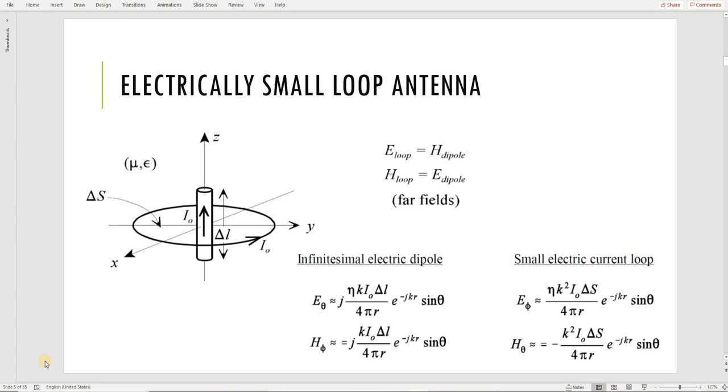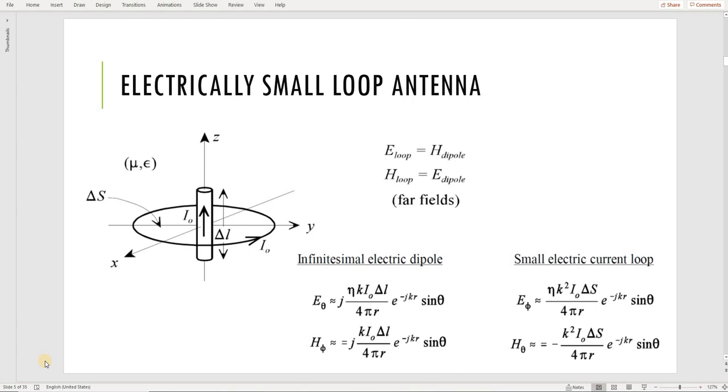You can find the theoretical calculation of this electric field and magnetic field in your references like Balanis or Collin, or in Professor Ramahi's notes in the antenna lectures.